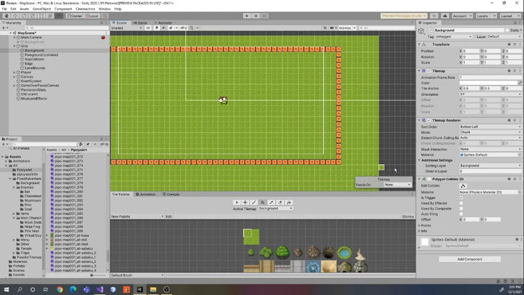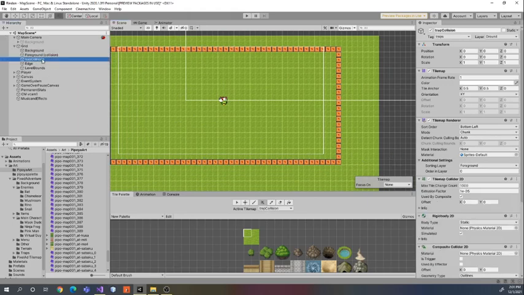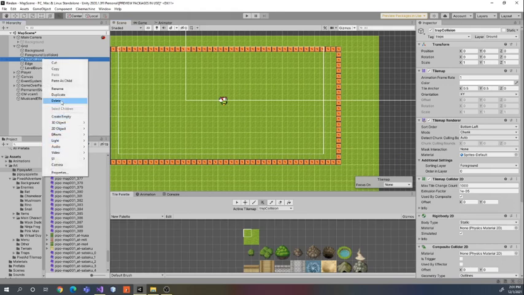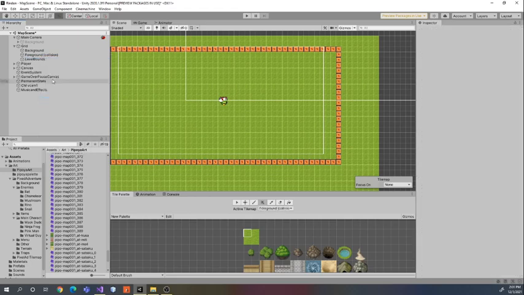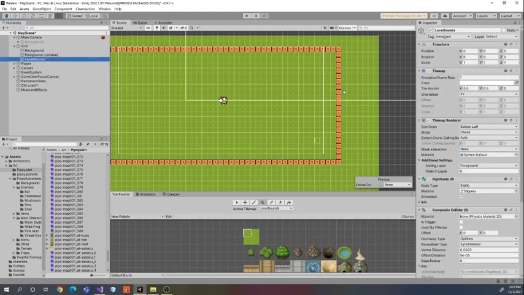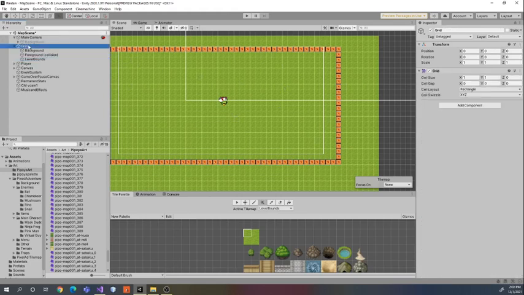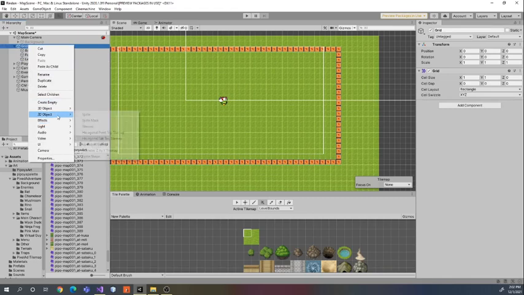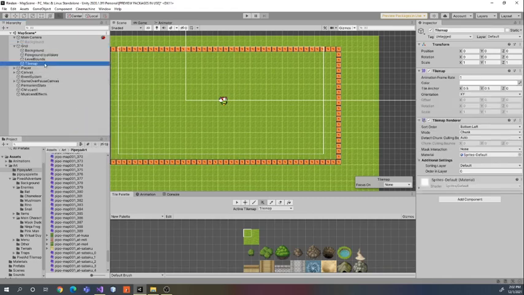Right, so currently we have our background, and because we just saved from our scene 1, these are already set up. So this is my background layer, and then our trap collision, I'm going to delete that layer, we don't need it. The edge layers we won't need either, so these all have colliders on them. I'm going to leave my foreground and the level bounds, which is our level boundary, and then I'm also going to create another 2D tile map, and I'm just going to call it mid.